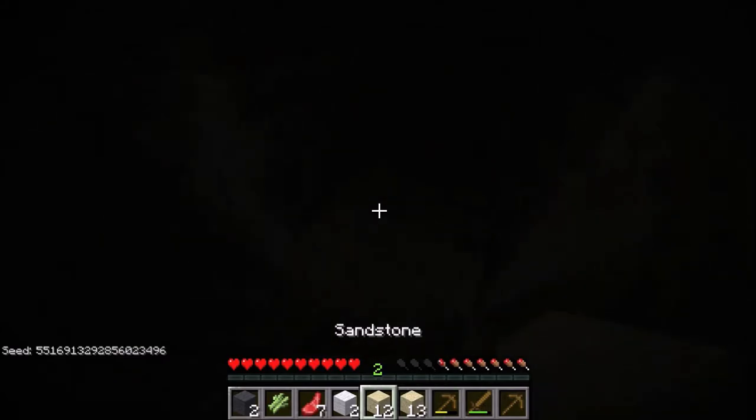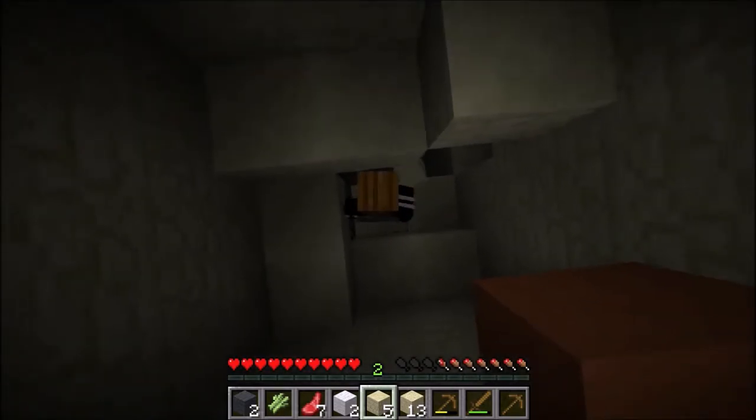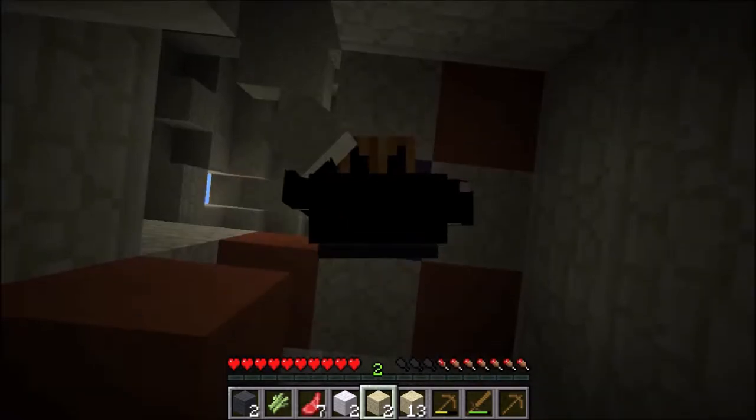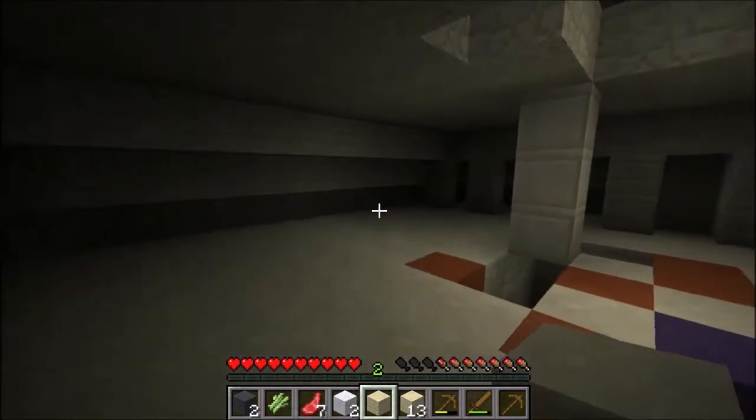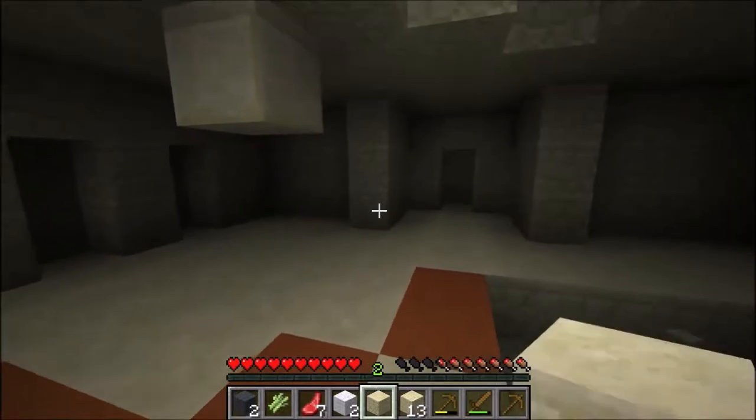Oh, by the way, if you guys want the seed for this, there it is. Okay. That way you can play on this map yourself. Okay, so I'm gonna go to the center and then just dig straight up like this. Or, not dig, but place blocks. You know what I mean. And there's a block above me. Okay, now let's get out of here before we run into more creepers, because I fucking hate those things.